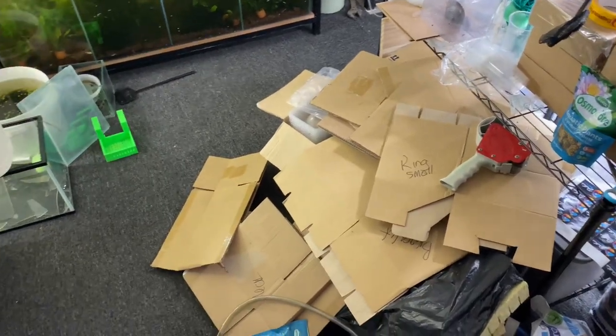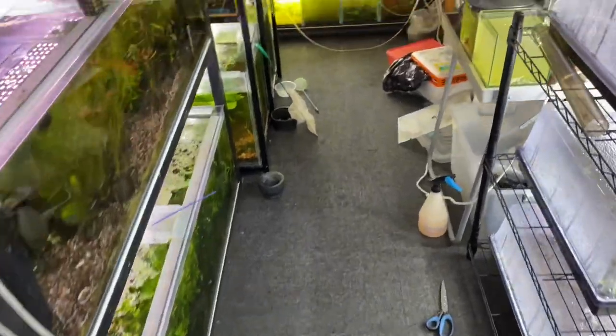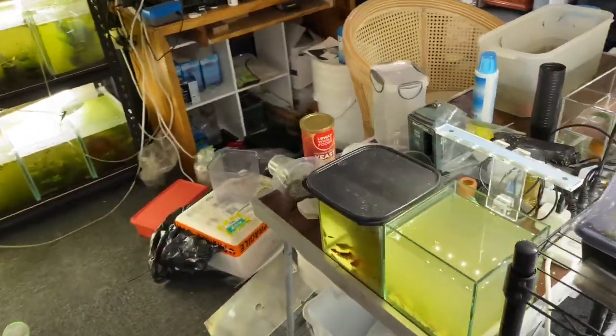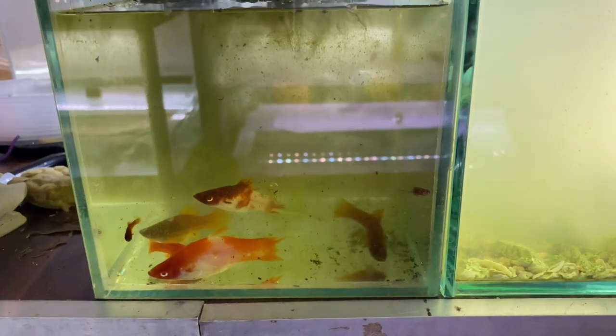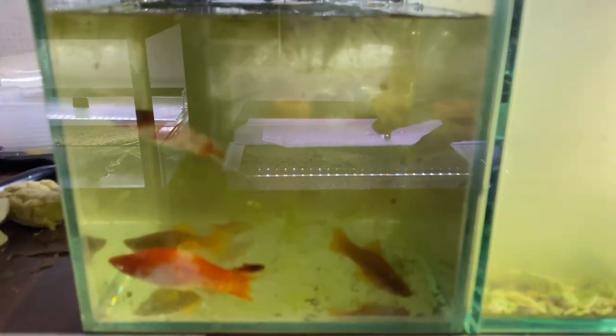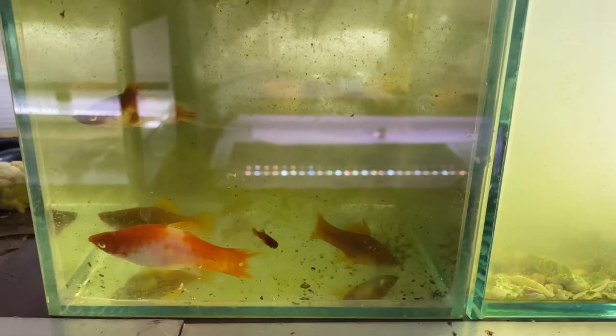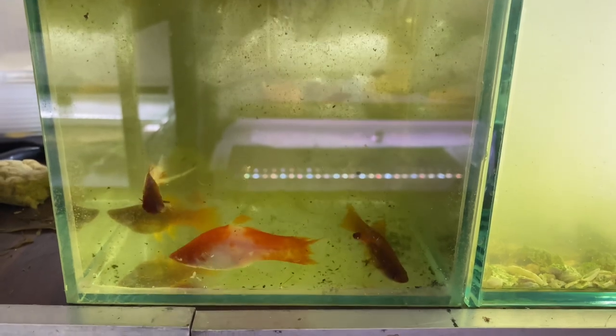Okay, so filming in the lovely mess we have here today, I'm going to be doing a video on swordtails. I caught some in from the pond that I have that's chock-a-blocked full of swordtails. So there's a couple of kois as well as some actual crosses between a standard swordtail and the lyretail swordtails.